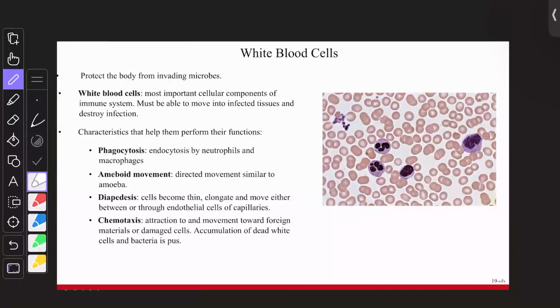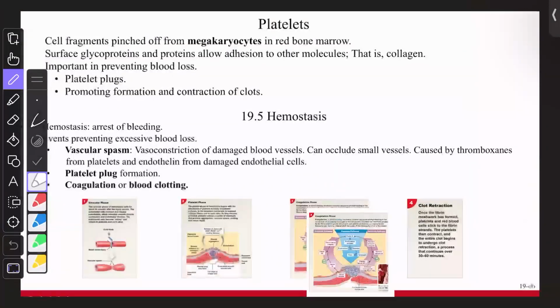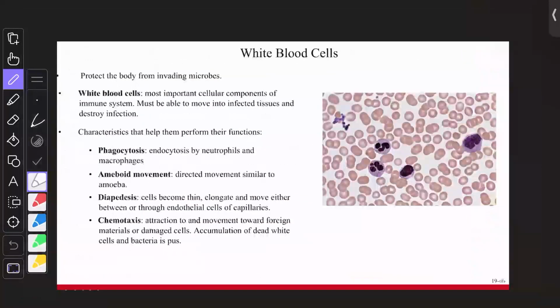We're gonna go pretty quickly through the white blood cells, because we're gonna talk more about them again a little bit when we get to the lymphatic system. Have you guys done the blood lab yet? Did you look at blood cells in the blood lab? Yeah, that's right. So I'm not gonna spend a ton of time here. I think there's 2 slides, and literally what you need to know are the bullets on these slides. That's all I'm going to ask you about this stuff.